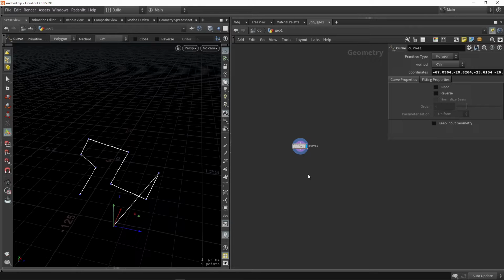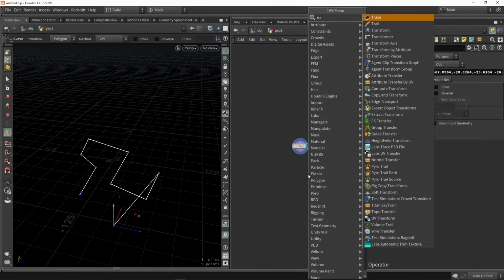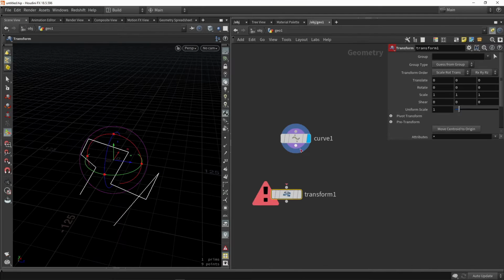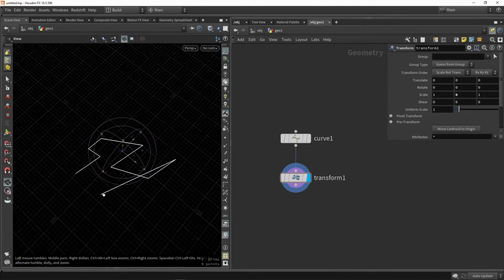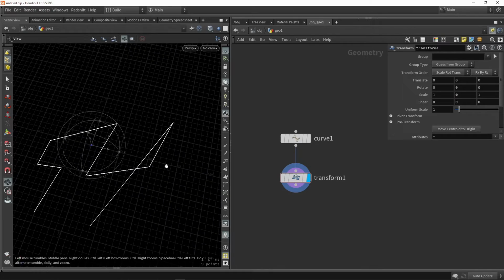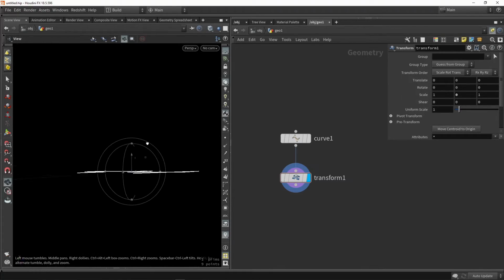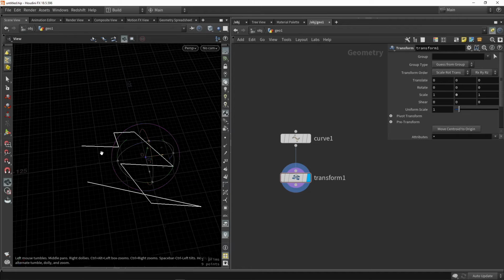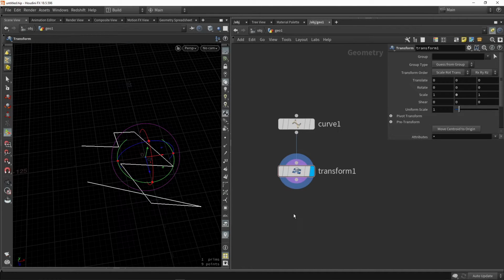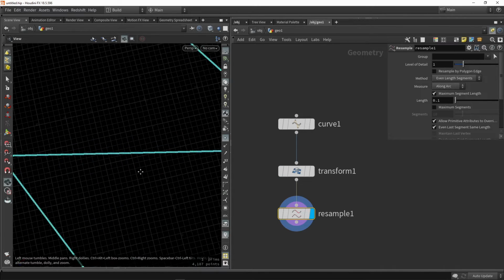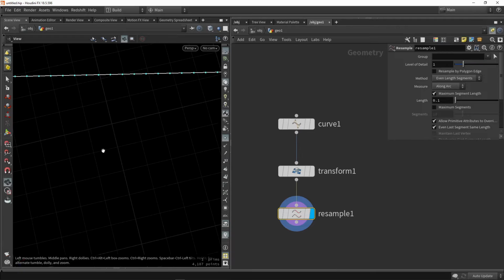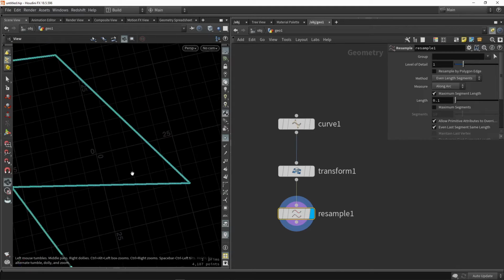One of the main things that I did here is to force this to be a flat surface. So here I'm going to place a transform node, and we're going to say scale 0. So it's actually facing back here in one single plane. Now from that, I'm going to resample the curve. Resample will add a lot of different points on the curve, as you can see. These are all single points. So there will be a lot of them.